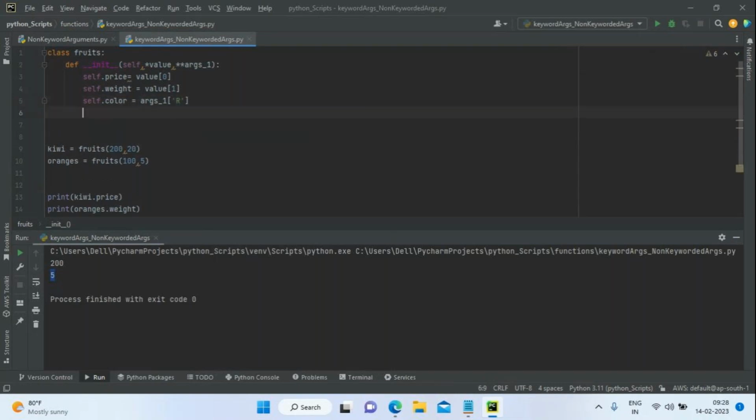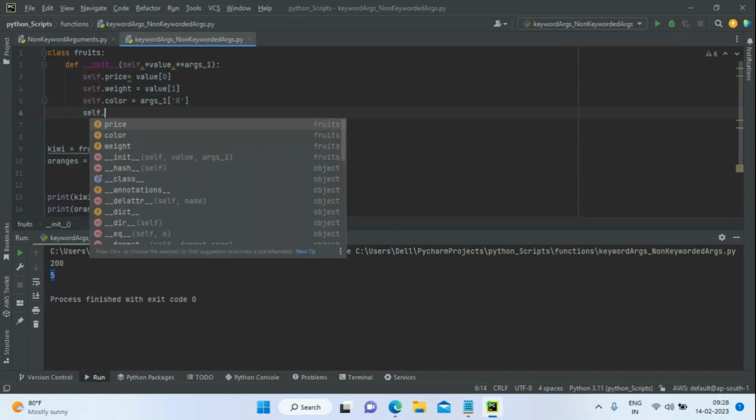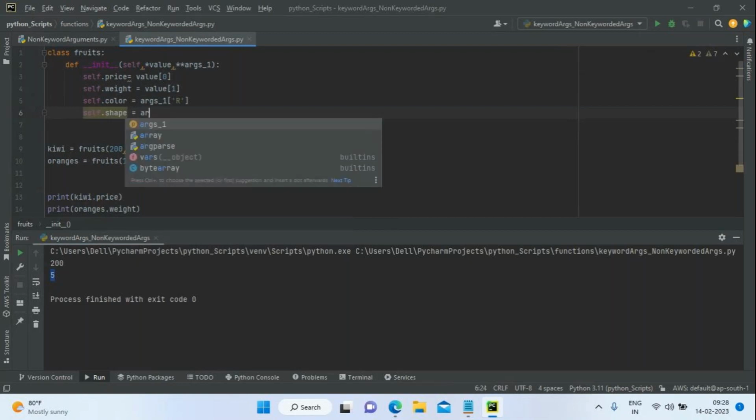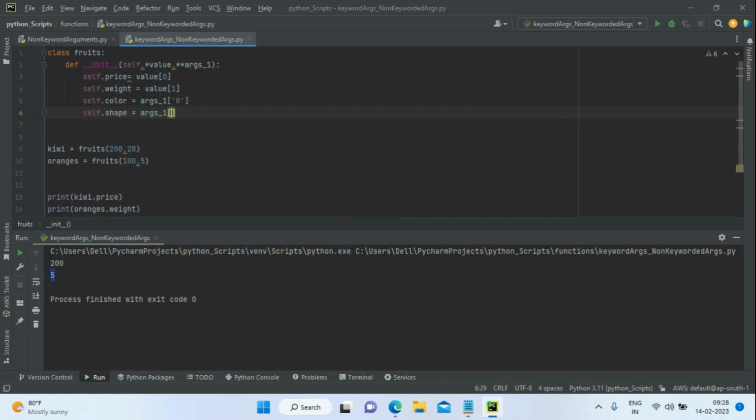And then color, and then shape variable equal to arguments underscore one, and then shape equal to C means circle. Actually, this R and C is going to be the key.